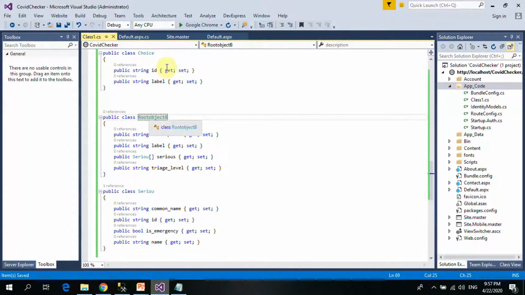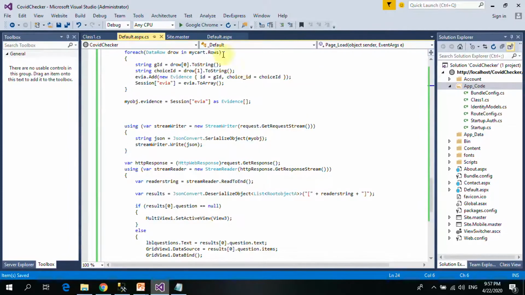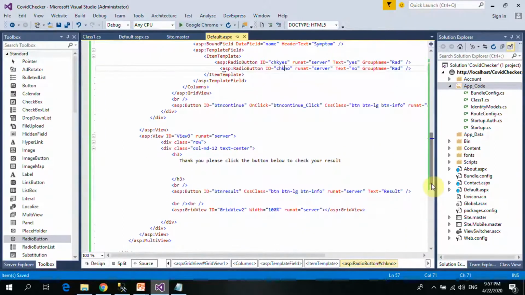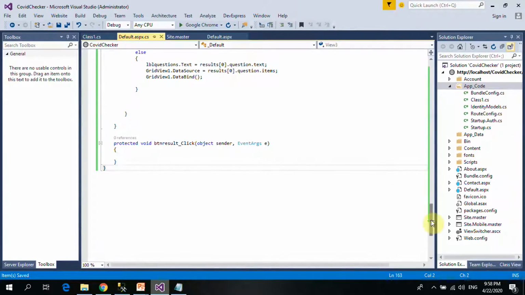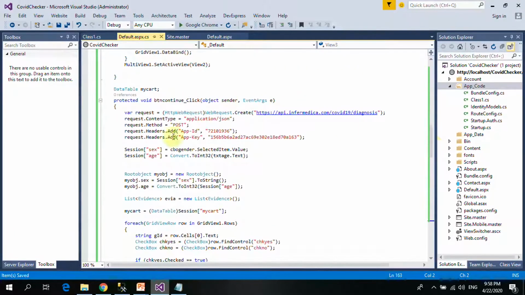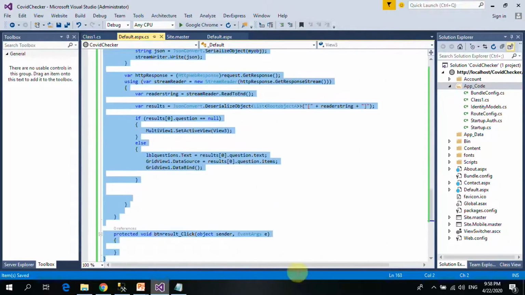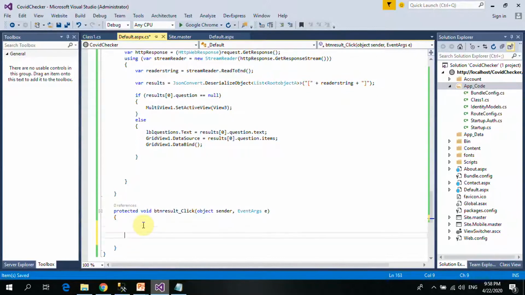So here's the button. Let's go back to default.aspx. So here we just create an on-click event of the button. So we'll create a new event called button result. So then I'll go to the code behind, and then I have this right now. It's basically the same thing with what I have here. So I'm just going right ahead to copy what I have in the continue button. So I'm just going to copy all this, and then I'm going to paste this here.